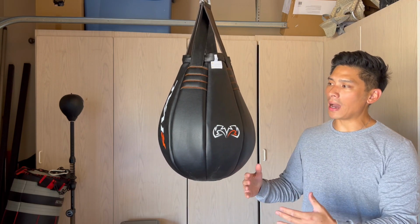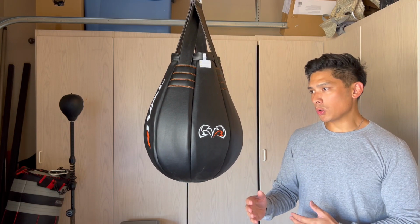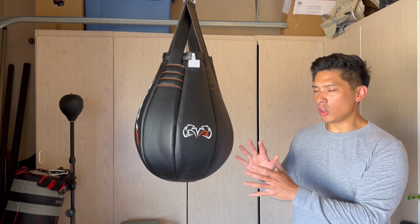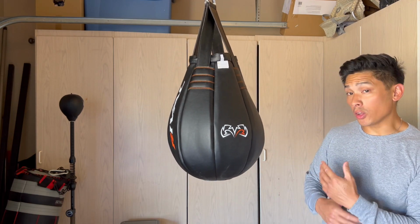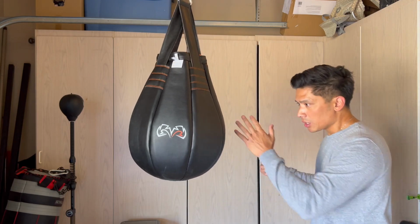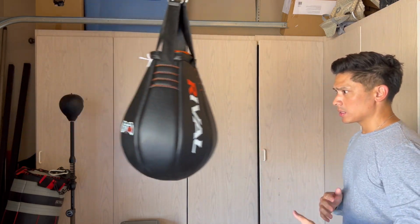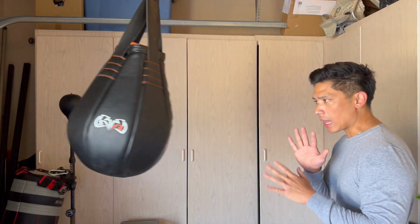To me, this is a perfect hybrid bag, a combination between a slip bag and a teardrop punching bag. You have the weight of a more traditional punching bag, but you have the mobility of a slip bag. So you can hit this with all your punches, whether it's straight punches, hooks, uppercuts, or overhand punches. But you also have the ability to work on your head movement because it has that mobility. It's heavy enough, but it's light enough. So it's kind of like that perfect weight.